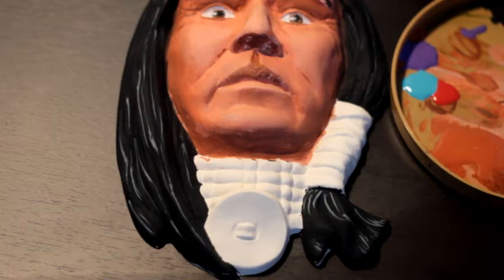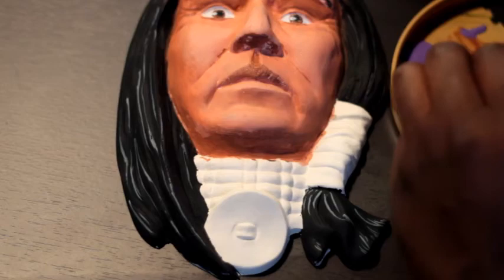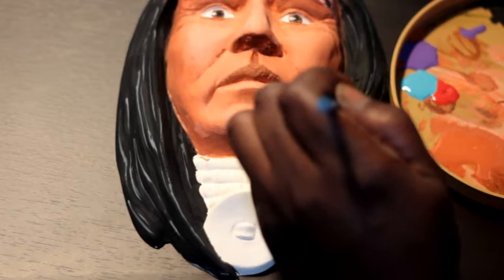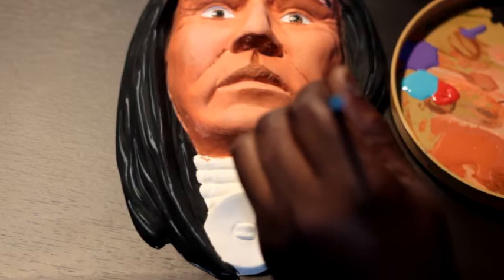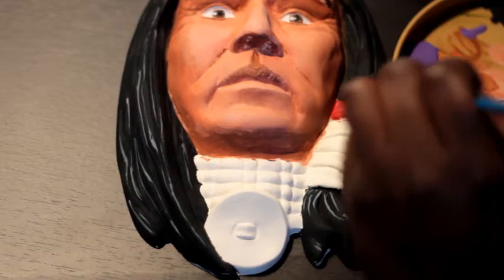Okay, I'm going to start on the red little rag scarf thing that he has on. Nothing but pure acrylic paint. Excuse me. That's all I'm using right now. Be extremely careful on the edges where his hair is. Alright. And I will just, as of right now, just paint it in there. Now, a lot of what I'm doing will be accented by the folds and the creases in the mold. Alright. So, going as close as I possibly can without touching his face.